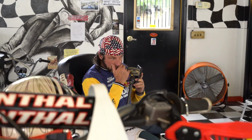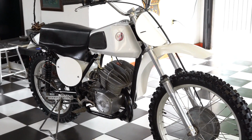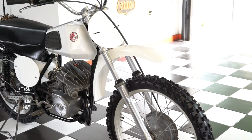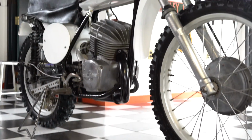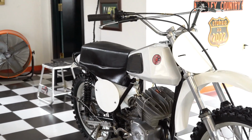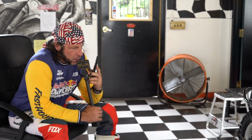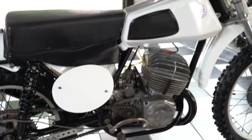Now, I've never taken the engine apart. I knew it ran perfect, so I just left it alone. I'm not going to fix anything that's not broke. And I don't know if he's bored out the cylinder to first over or second over, or if it's still got the standard piston in it. What we do know is that it's one of the nicest sounding vintage 250s we've ever heard. This thing just barks. It sounds so crisp. Yeah, why would you tear a bike apart like that? It's perfectly mechanically sound. Unless there's a problem, I'm not going to fix it.